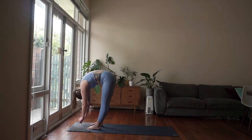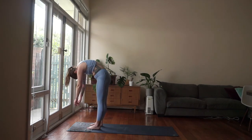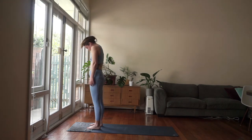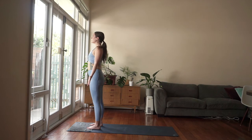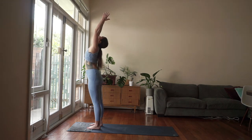Inhale and come up slowly, one vertebrae at a time. Roll the shoulders back and exhale into mountain pose. Hands out by your sides. Inhale and raise the arms above your head. Exhale and stand up tall and strong, palms touching.